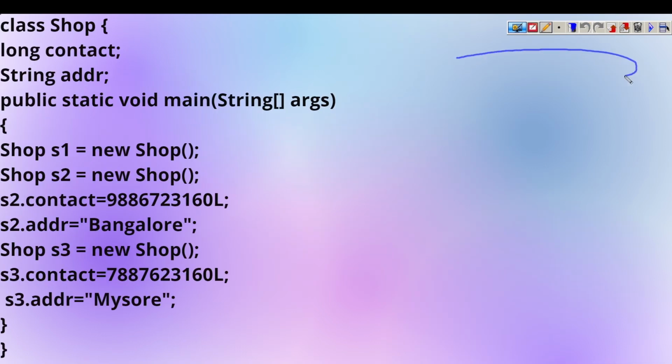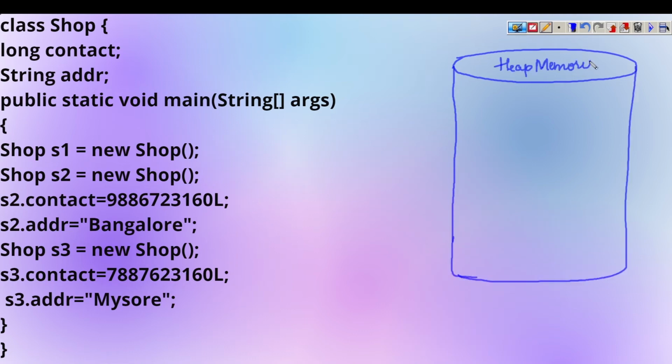Let us see an example for instance variable. This is a heap memory now. You have a class Shop which has two variables. These are instance variables: long contact and String address. Now whenever you create an object of Shop, say s1, an object gets created, and those variables get initialized in here.